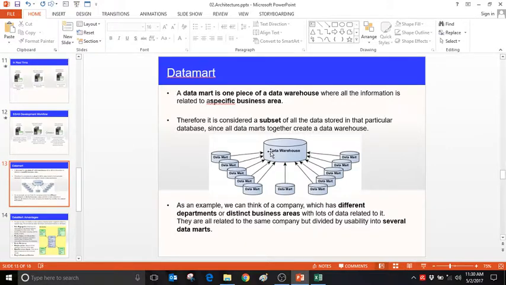This is just to differentiate, because when you are doing development, the same table may be in one data mart and in another as well. As an example, think of a company with different departments or distinct business areas with lots of data related to each. They are all related to the same company but divided by usability into several data marts.